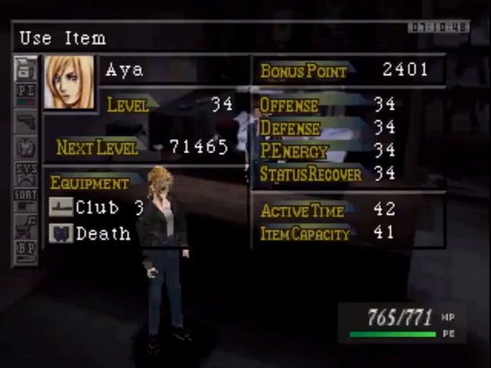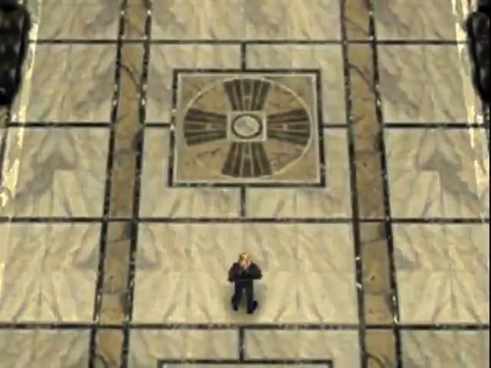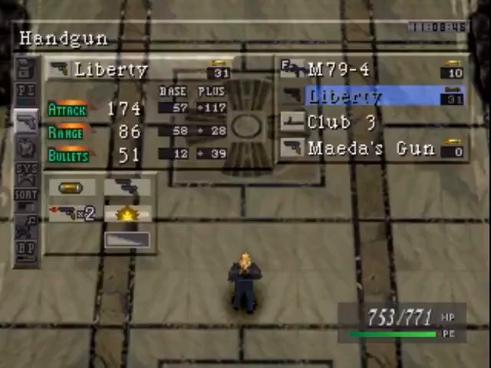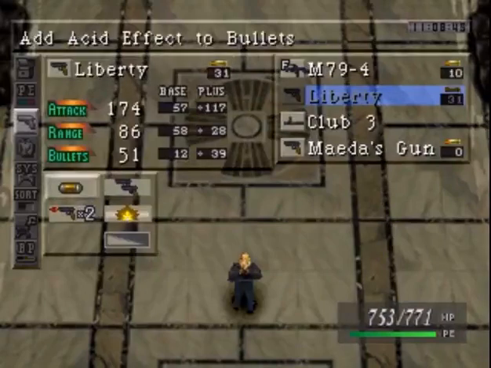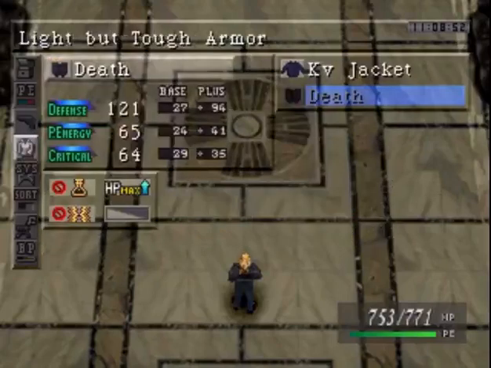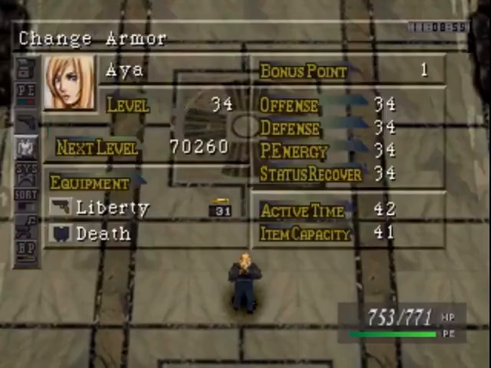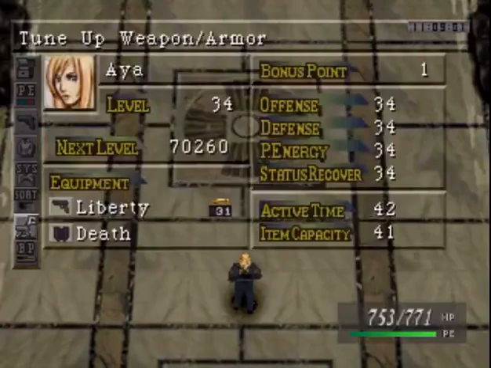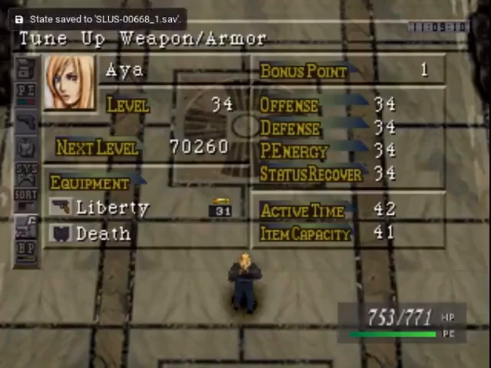Hello, everybody, and welcome back to Let's Play Parasite Eve. I'm approaching the level 10 boss fight as promised. I've been doing a lot of grinding. Unfortunately, this is a particularly bad grinding run. My weapon, Liberty, is coming along slowly. Death is improving. I have a spare Kevlar jacket. Oh, I don't have a spare tool, darn. And for my first attempt here at the level 10 boss, I'm just going to do a quick save state.